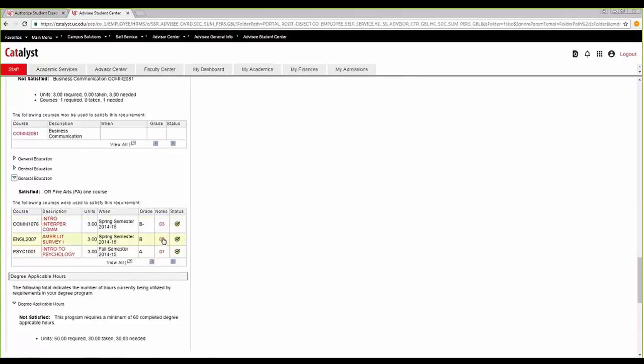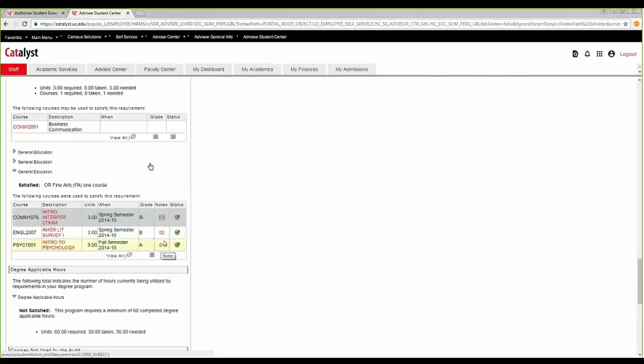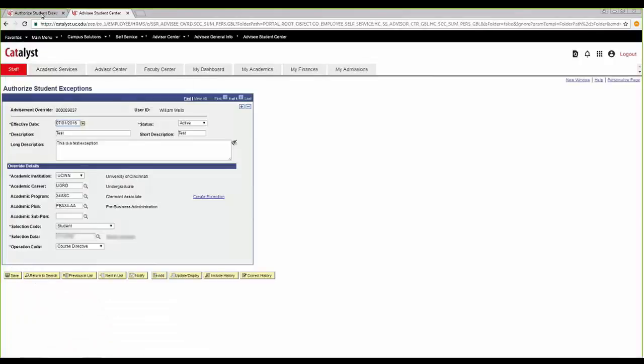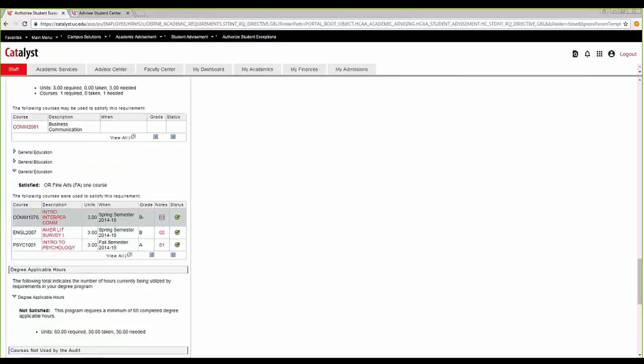Now you'll notice in this notes field, 1, 2, 3, it does show the same note under each hyperlink because they are all in the same exception, so they have the same long description field, but the numbers are correlating with this course sequence number. So course sequence 001 is Psych 1001, and course sequence 2 is 002.